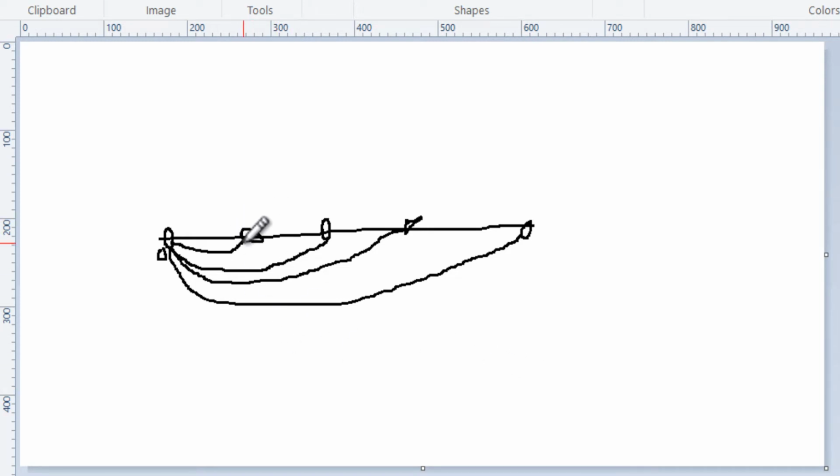Then for the second city, we need to know the distance from it to the first city, the distance of it to itself, the distance of it to the third city, the distance of it to the fourth city, and the distance to the fifth city.